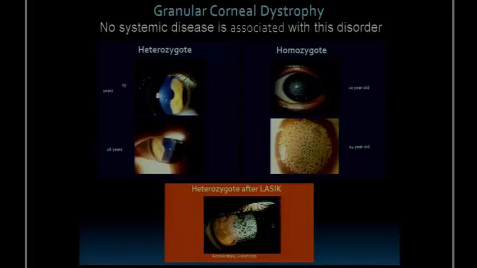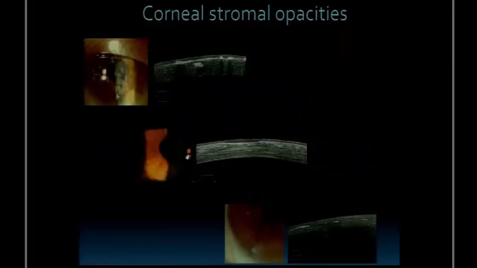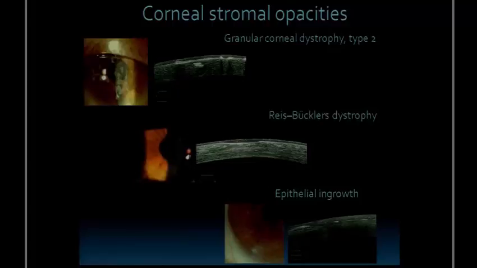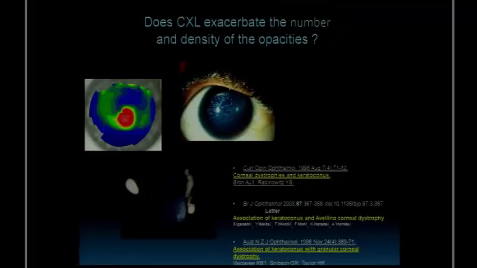So when I have to make a diagnosis, obviously, if I have a homozygous situation, it's easy to diagnose. But if I have a heterozygous situation, that's very tricky, and that's where I need some help. And so from top to bottom, here we have a typical granular dystrophy type 2, not difficult to diagnose. But as you go to the bottom, the situation becomes more and more difficult to diagnose. So what to do?